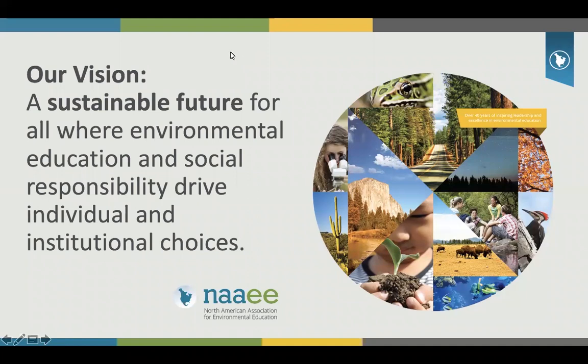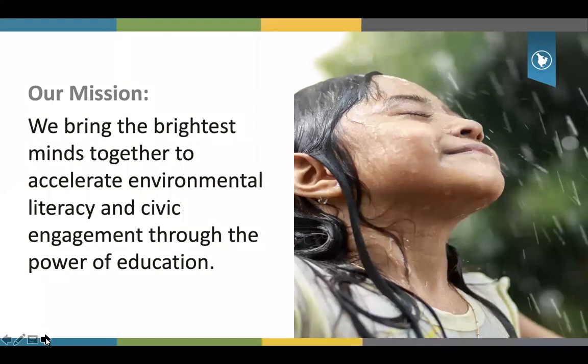All right, so this is our vision of NAAEE. It's a sustainable future for all, where environmental education and social responsibility drive all of our individual and institutional choices. And how we do that is we bring the brightest minds together. We're a convener, and we accelerate environmental literacy and civic engagement, all through the power of education.